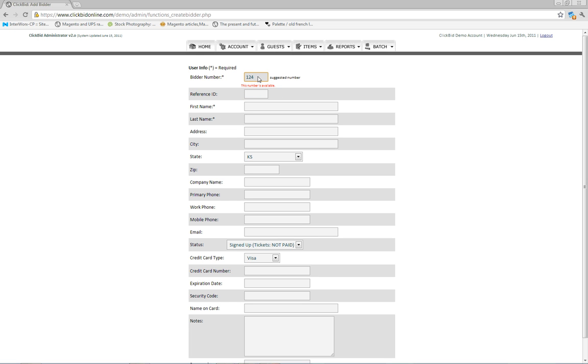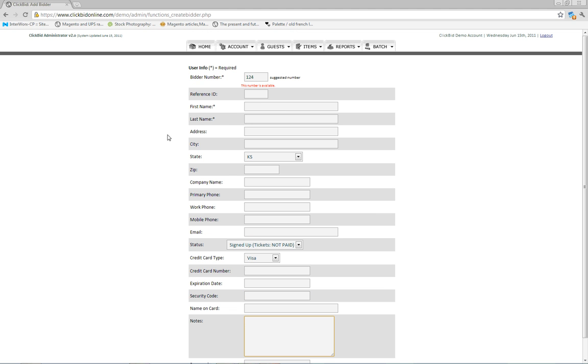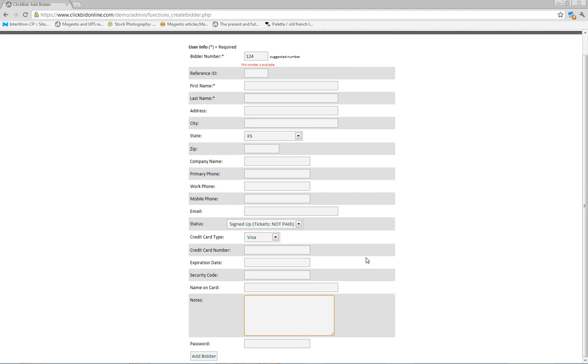with bidder number 124. And then I can type in first name, last name, address, city, state, zip, all the information that I want. I can type them in as an online bidder, a checked-in bidder. If I want to put in their credit card information, give them a password, and any notes that might be important for us to have only as the administrator. These notes are not published to anybody except someone who is logged into your ClickBid account.